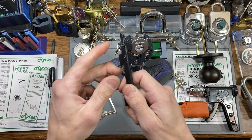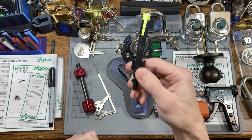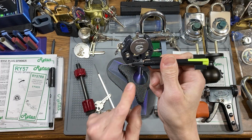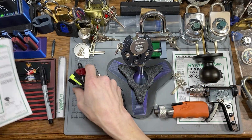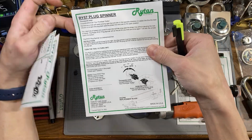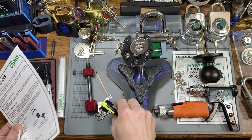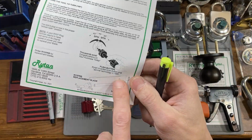Now, I really did like this one at first. It is cheap, it is lightweight, and it works. Couple things. The replacement blades are harder to come by. You can see I have the Written RY57. That's this one here. It uses this blade here. You can see there's the blade right there.